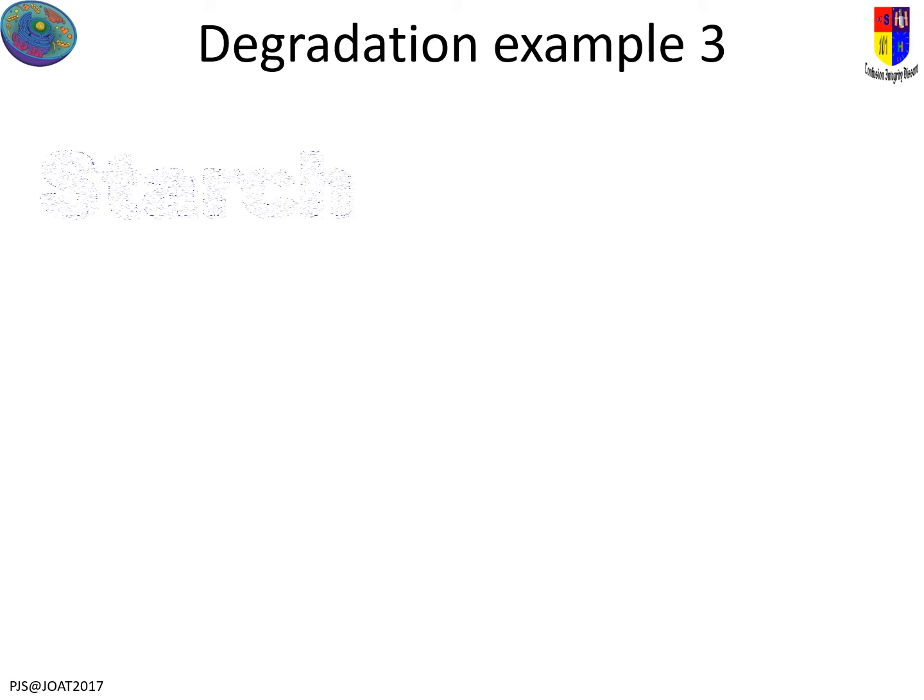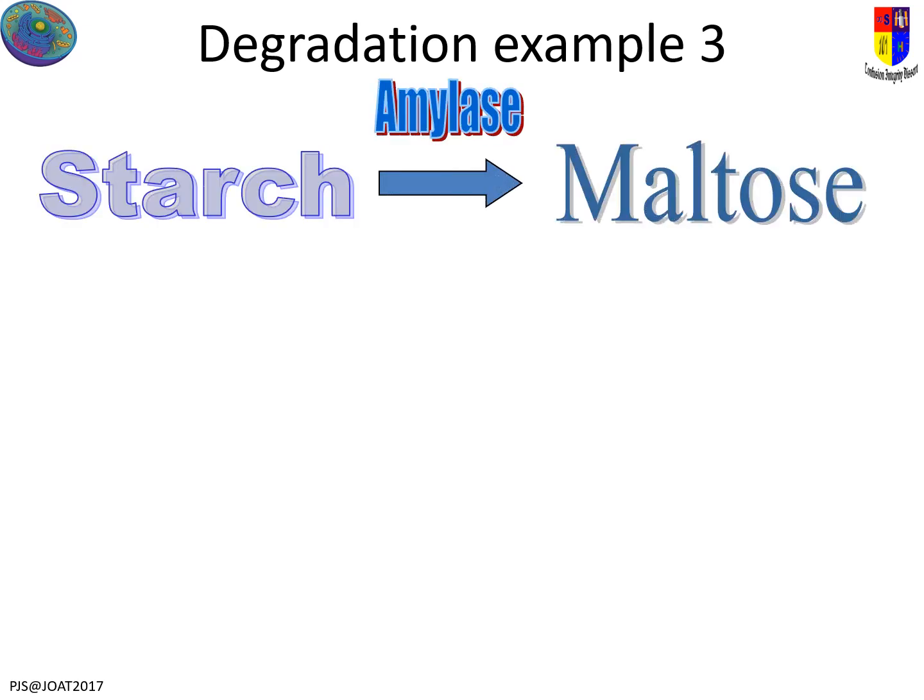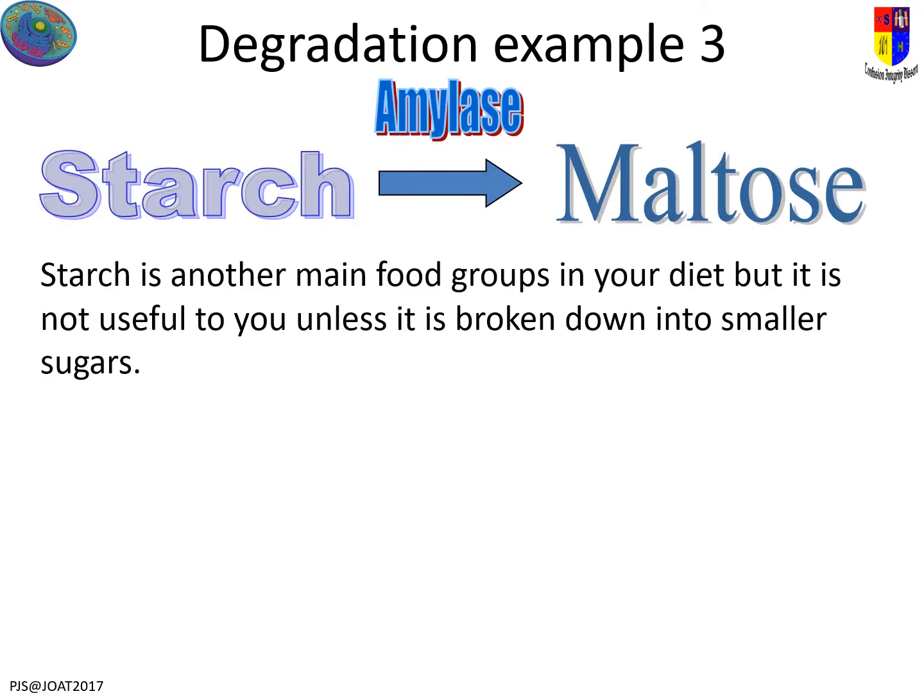Number 3, starch, amylase, maltose. And I think that just comes out as SAM. Okay, this is one of the major breakdown reactions inside your gut, and in multicellular I go through the list of all the kind of degradation ones that are happening inside your gut. Any of those are good examples, but this one is a really nice one. We can measure this by measuring how much of the sugar is produced using Benedict's reagent.